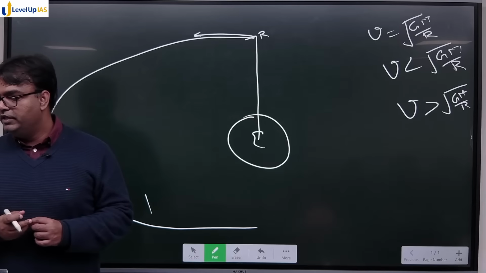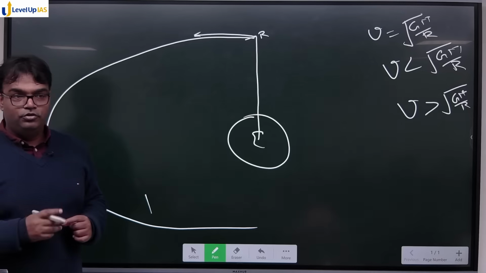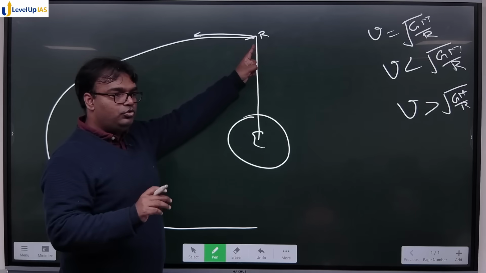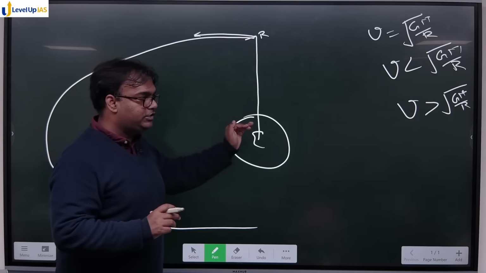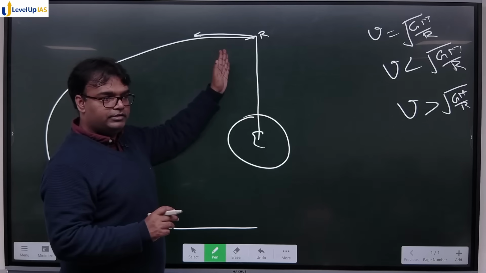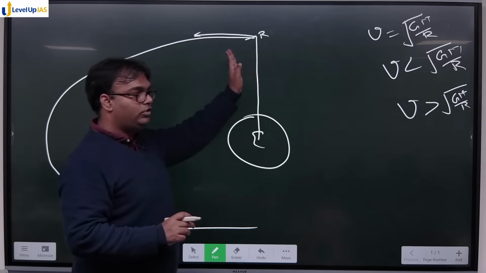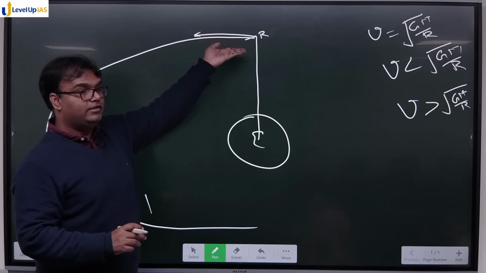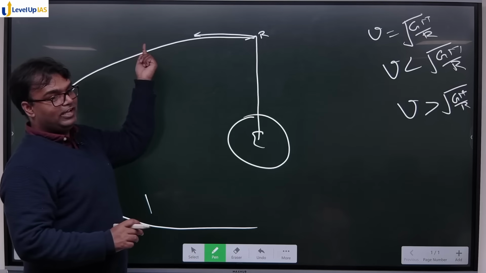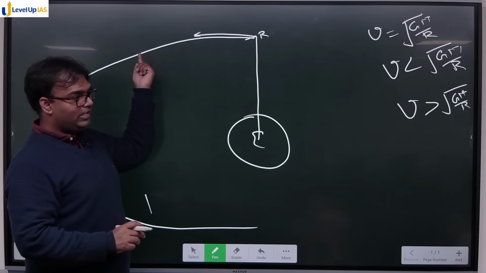It goes in the elliptical orbit. Right? Why? देखो, अगर V was exactly under root GM by R, तो ग्रेविटेशनल फोर्स का इस डायरेक्शन में उसे पुल करना और उसका जो हॉरिजॉन्टल वेलोसिटी है, that would have balanced in such a manner that it would have remained in a circular orbit. But here when the horizontal velocity is higher, वो बैलेंस नहीं कर पाएगा, तो it will go further ahead. It will go further ahead, right?